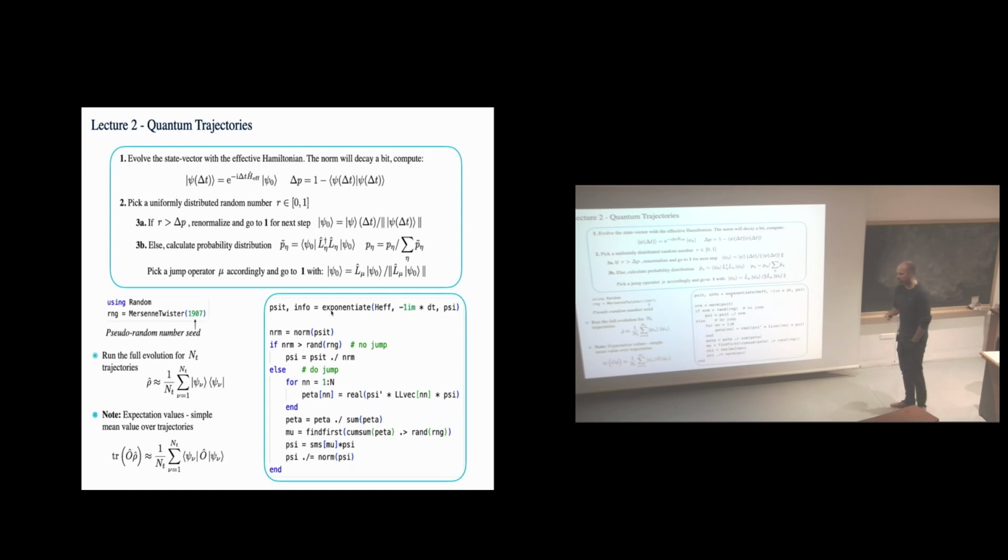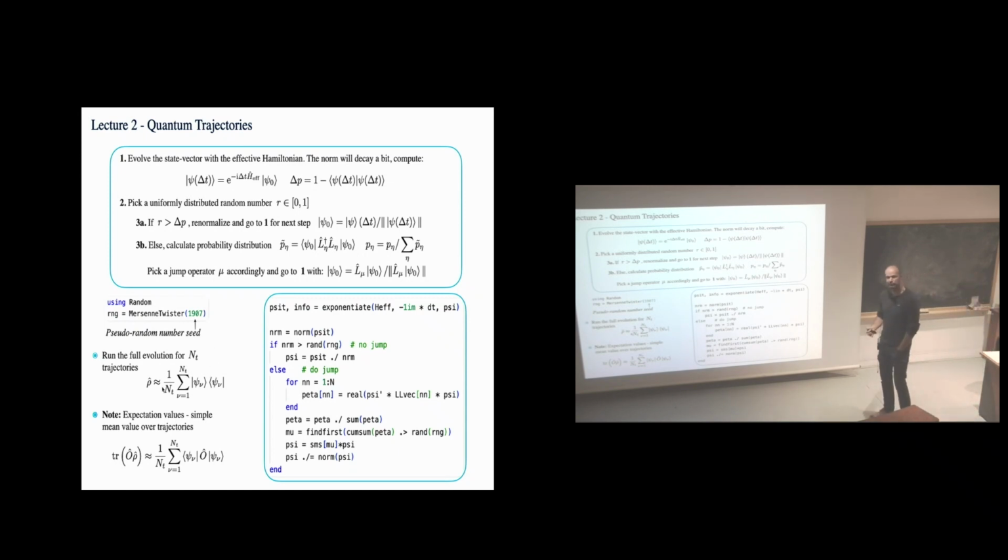Okay, and what I showed you, and this is actually a very important point, is that if you do this scheme, then approximately at the next time step, you get an expression of your new density matrix in the system. So you have, say, a number of trajectories. You have to run this nt times. And then you build the statistical average, and this is going to approximate your density matrix.